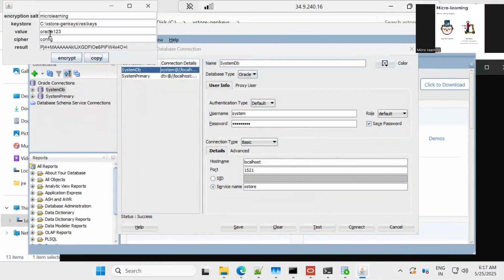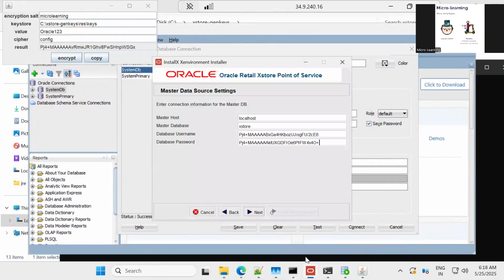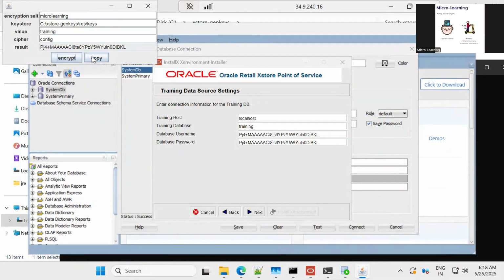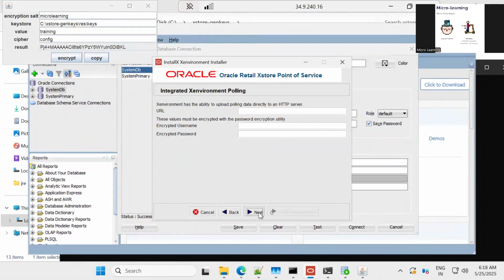Click tab. Training. It's asking for the HTTP server.